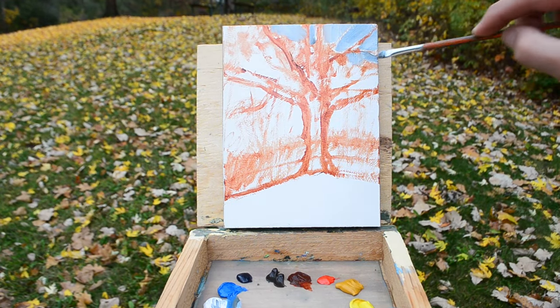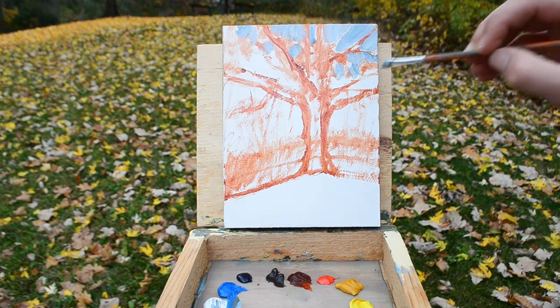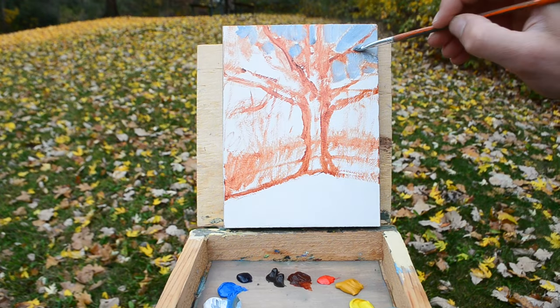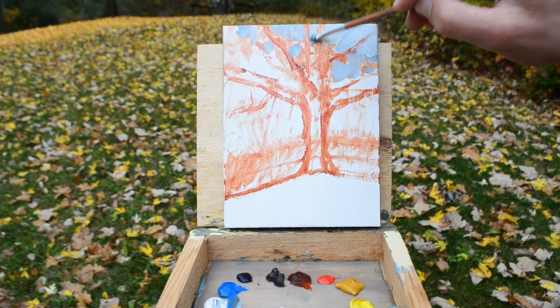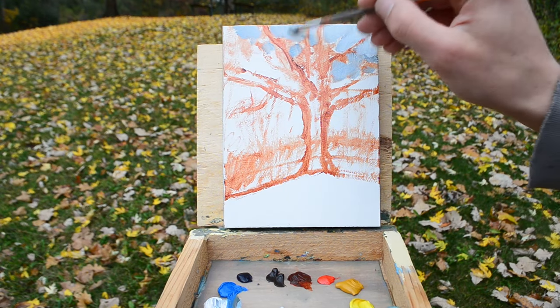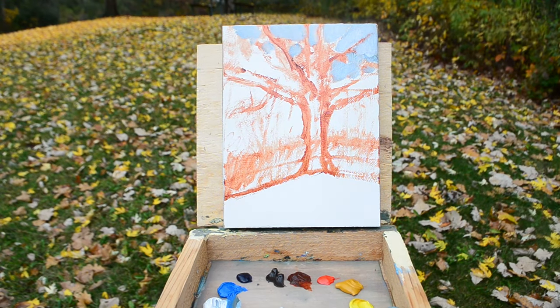There's gonna be a lot of yellow in here, so I don't need to worry too much about where this is going. I might actually apply some of this later. I'll add a little bit more titanium white, I think. All right, that's pretty good for now. It's a good base in there. I'll probably add a little bit more later as I start painting the tree, but I think that's good.